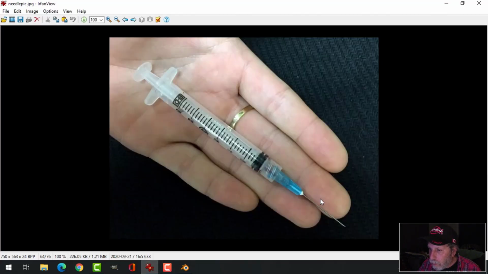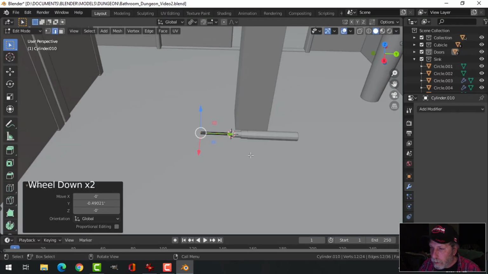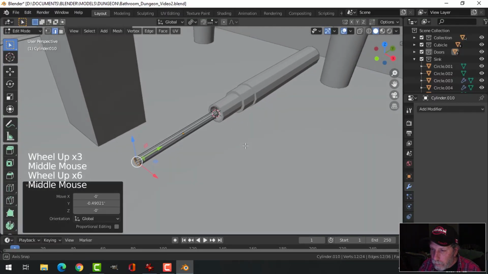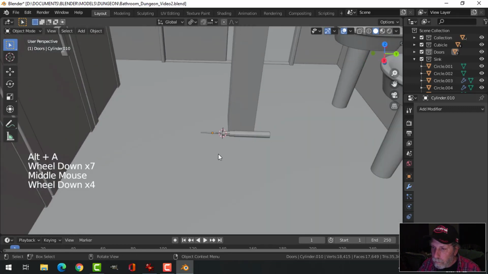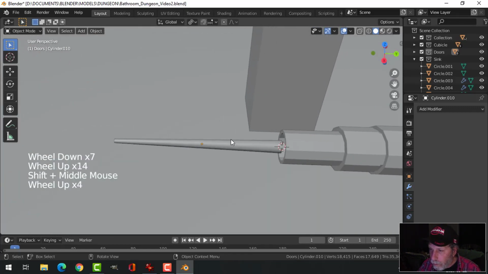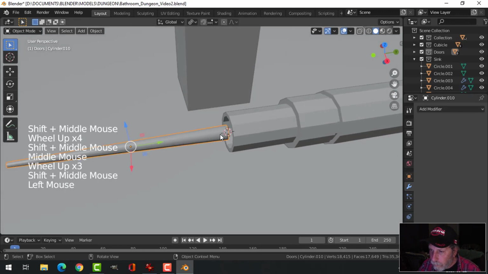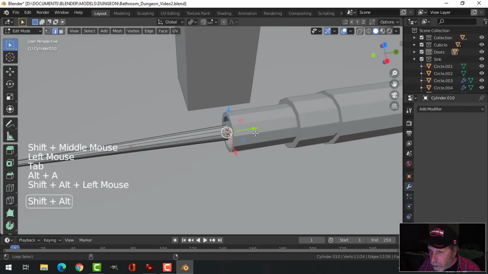Now, relative to the body, it looks like it's about maybe a third of this. Maybe. It's probably long enough. And let's just taper it like this. I want it to be visible, so all right, we'll take this.